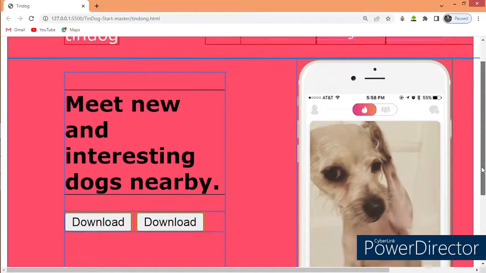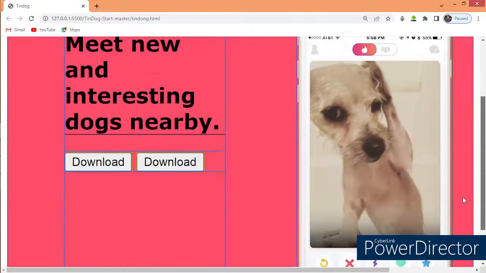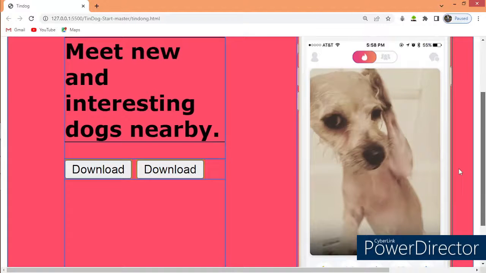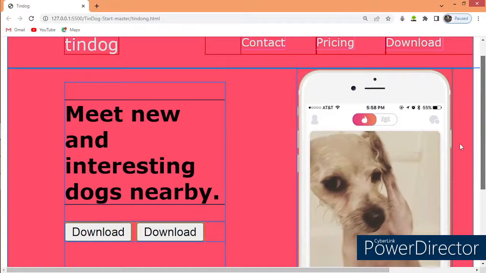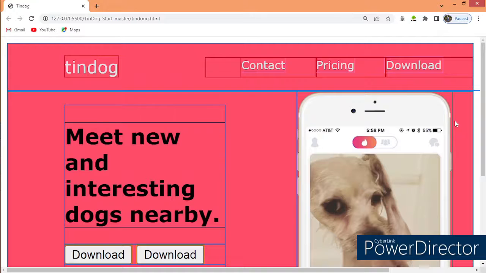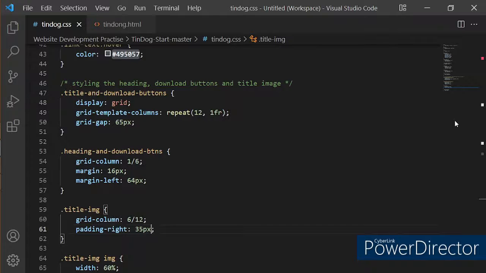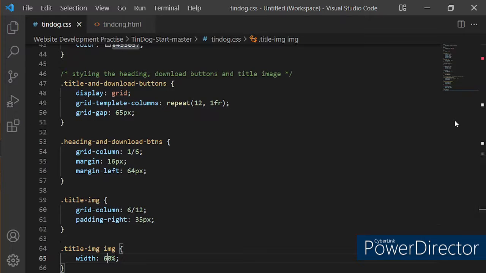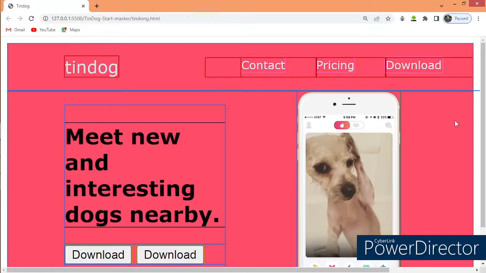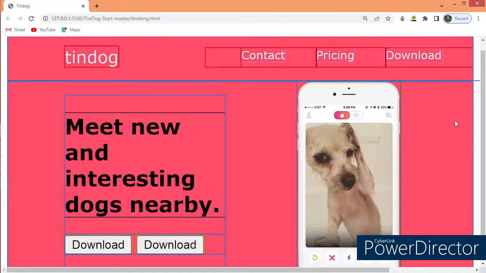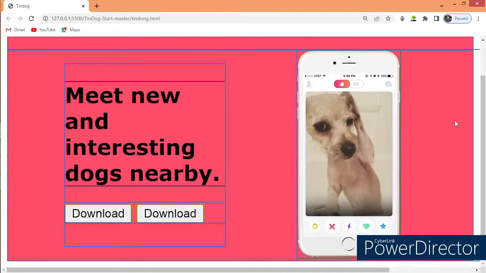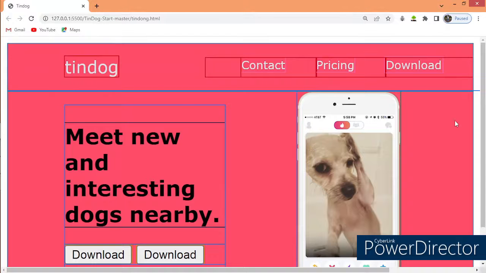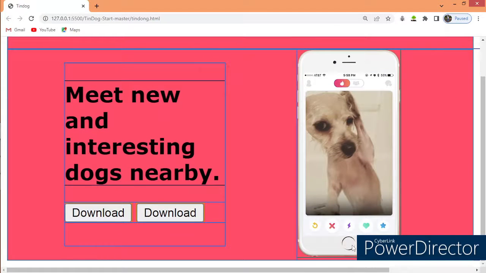So what we do now, our image seems a little bit bigger still. This is not something that we like, right? So maybe why don't we size it to maybe 40%, this 40% of the space. But it seems the image is almost down to this side, so we don't like it.